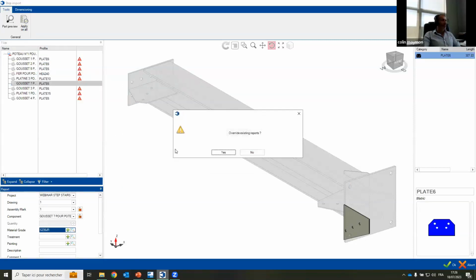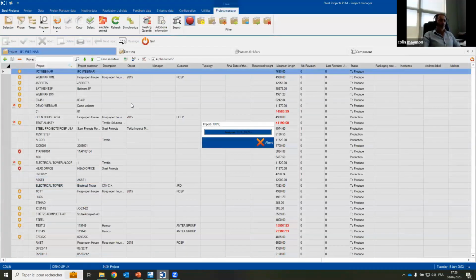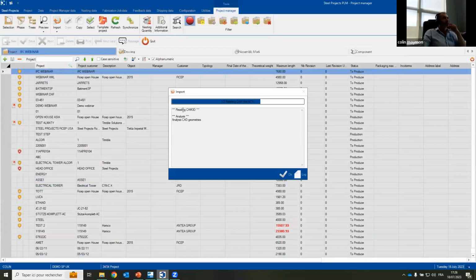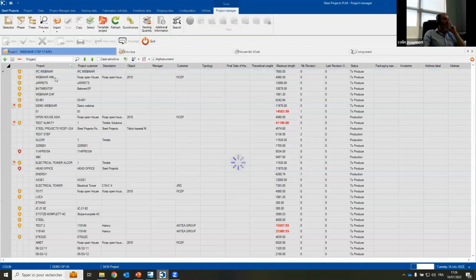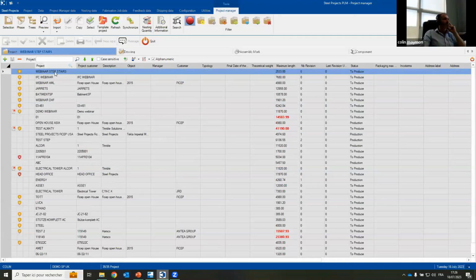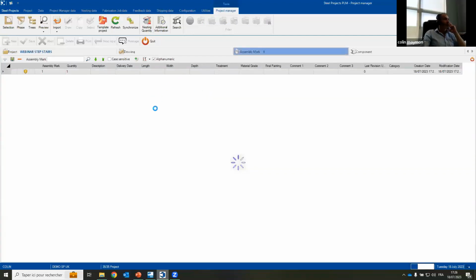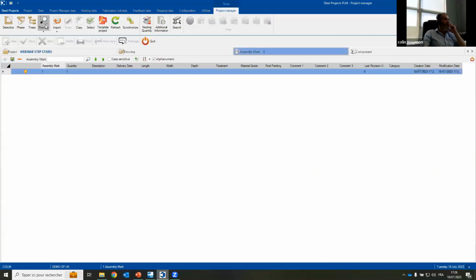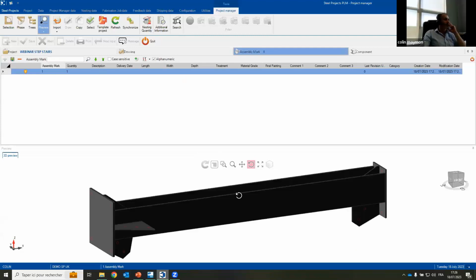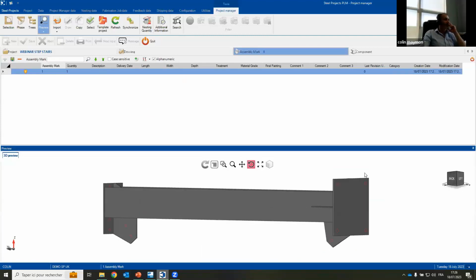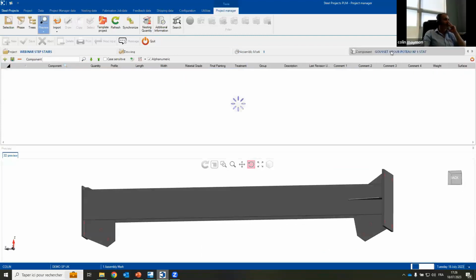I will apply on all, and then it's ready to import. I will say okay. And my assembly will be imported. It's called the webinar step stairs, but anyway, if I go on assembly, I will see it, as we saw before, with all the components.